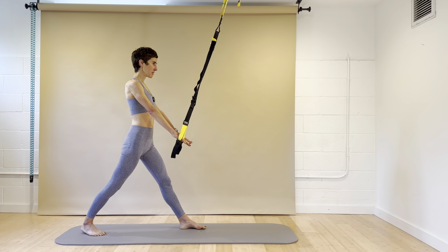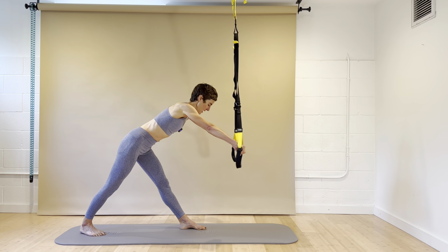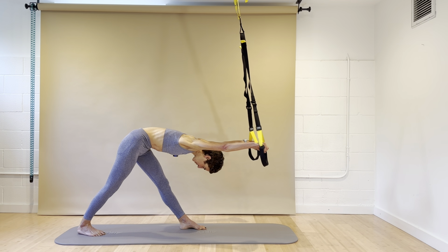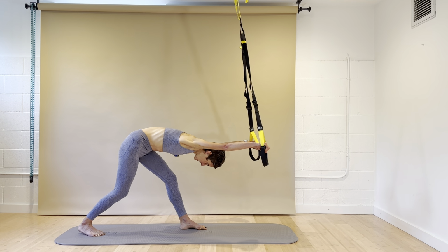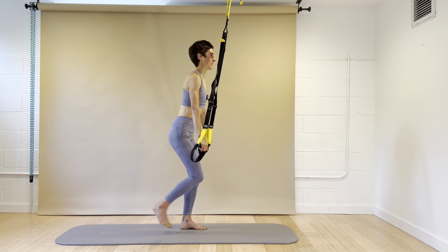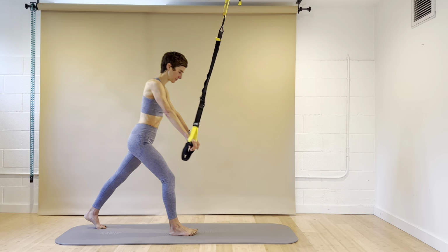And then straighten both legs and take a stretch forward here. Try to pull the left hip back. Breathing deeply. Releasing tension. And then bend the knees, roll up, and then switch legs.